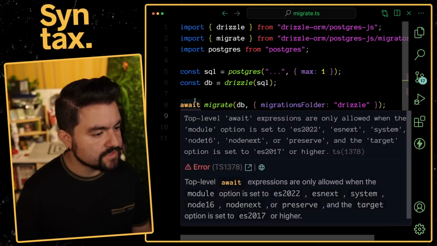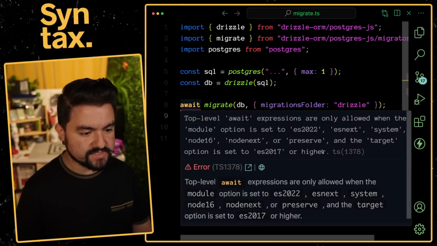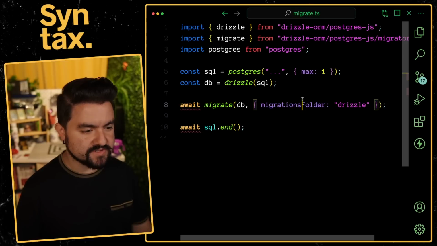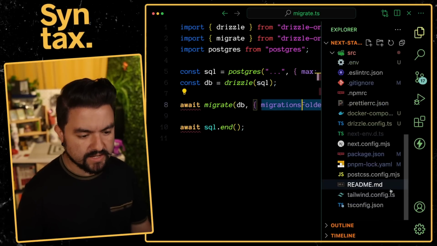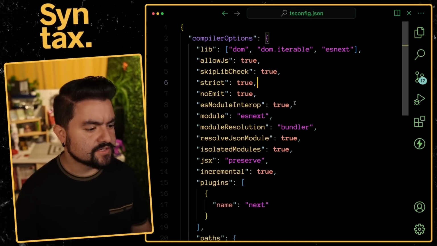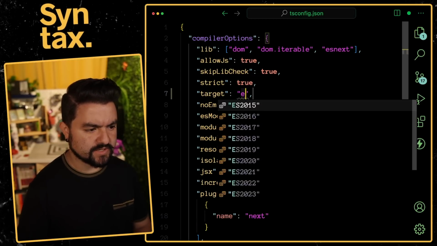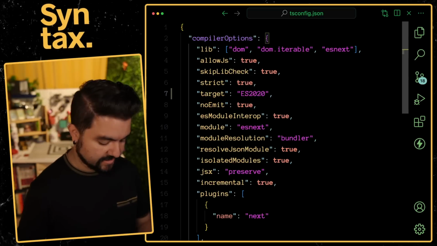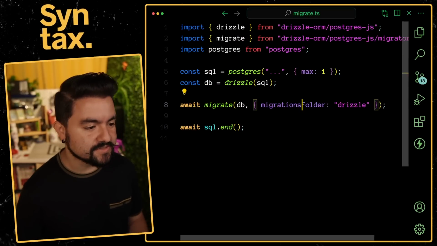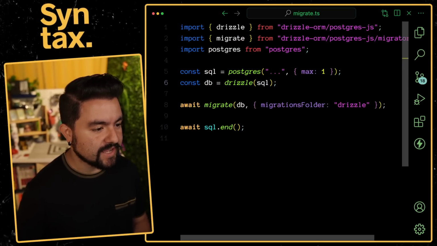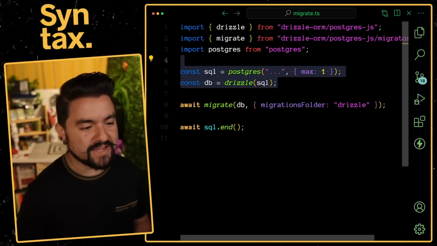So first up, if I want to use top level await, I have to set target to ES 2017 or higher in our TS config. So let's do that. If we look in the TS config, target isn't actually set. So we can just set this to like ES 2020. That should be compatible with most places that I would choose to deploy this. Okay, awesome. Now I don't actually want to redefine my connection in here.